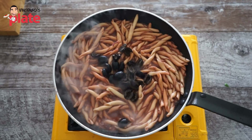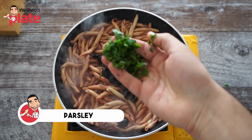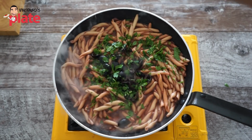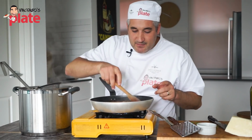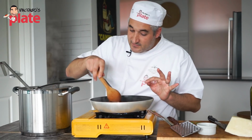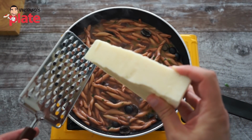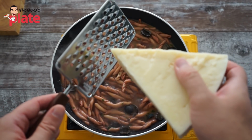Beautiful. And we're gonna add some parsley. Oh yeah, beautiful parsley. So now we have about 4 minutes to go. In the last 4 minutes, we really want to keep an eye on it. You want to make sure the pasta keeps boiling because it's not cooked yet, guys. It's extremely al dente right now. Now this is the part where we want to create the cream. We have plenty of action happening in there. We can see the wine evaporating together with the water.